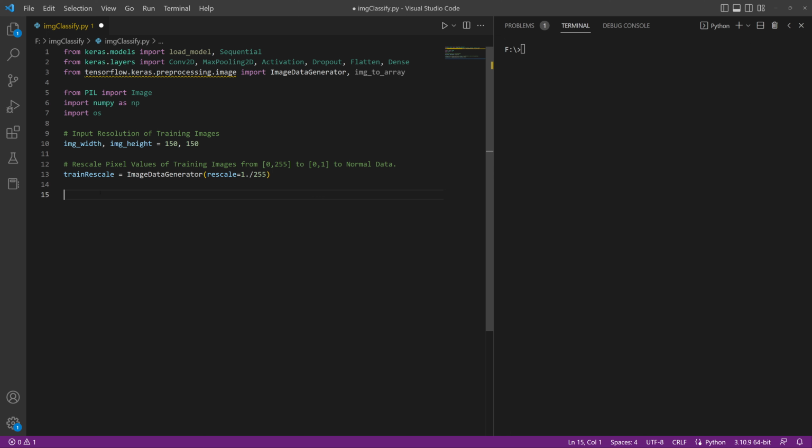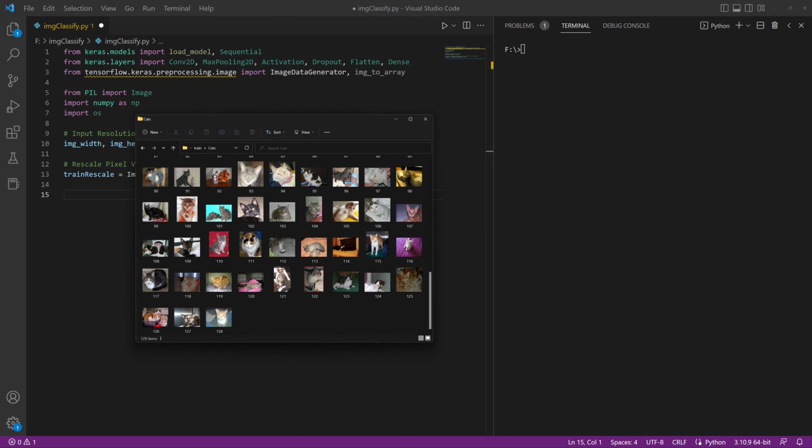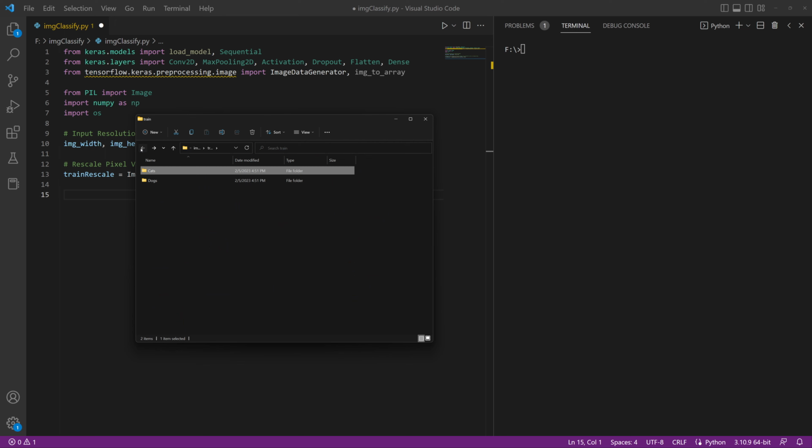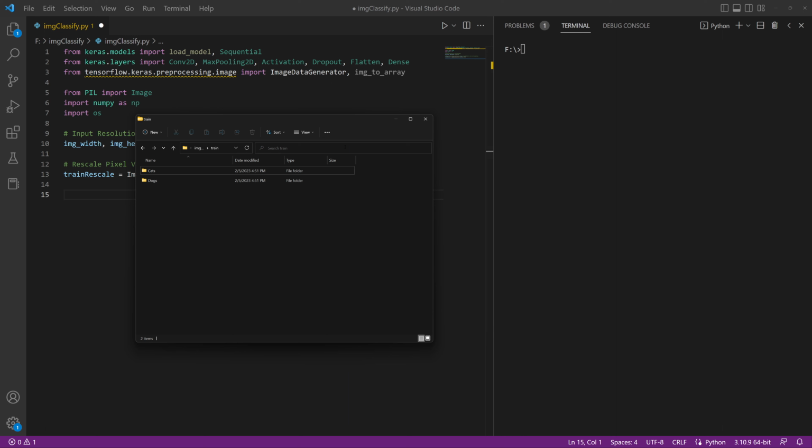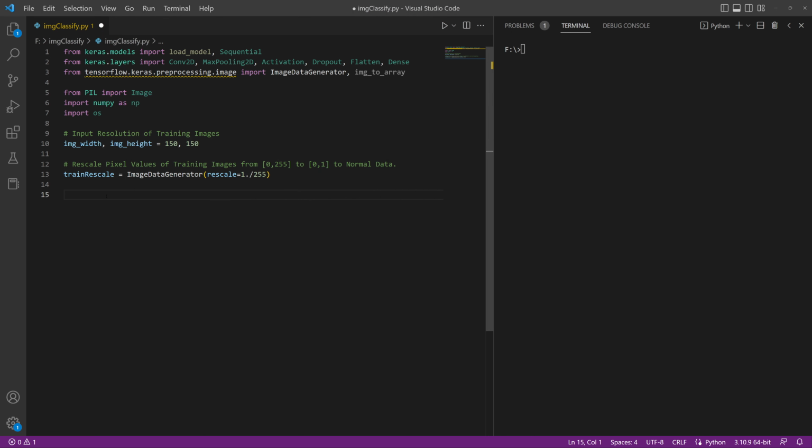And to load our images, we already have them in a folder structure. I'm just going to go back here to look at this. We have a training folder, and then we have cats and dogs. We have them grouped by folder. And the great thing about having them grouped by folder is you can use that for labeling. Instead of having another file that says this image is a cat, this image is a dog, if they're in folders that are labeled cats and dogs, we can use those folder names to automatically add labels to our images.